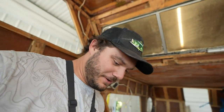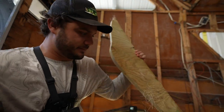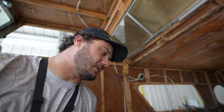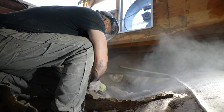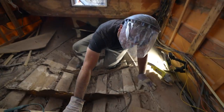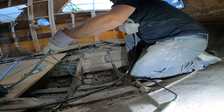All right, we are starting the fiberglass work. We have cut some patterns. We're sitting them in where the bulkheads used to be. This is going to be the most timely part of this entire rebuild. But after we get through this, the light at the end of the tunnel is very close. We call this an air drill. It's going to allow us to get down in these grooves that we can't do with the grinder.